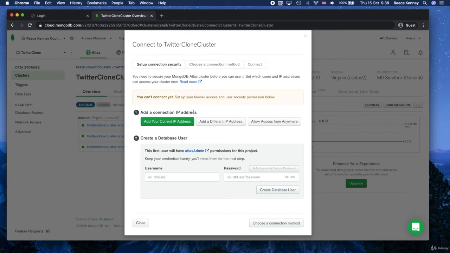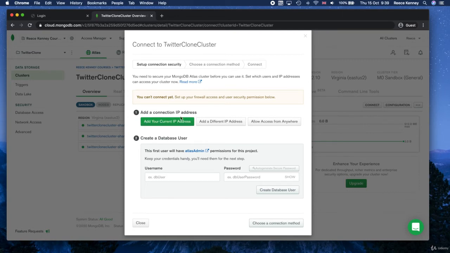This is useful for testing scenarios to make sure that people who aren't supposed to be accessing it can't access it. So you can set your own IP address. If I press this button right now, it will add my own IP address, or my current IP address, to this, and it'll whitelist it. But just to let you know, what that does mean is if your IP address changes, or if you work on this project on a different computer, you won't be able to connect, and you're going to get a connection error unless you add that IP address as well.